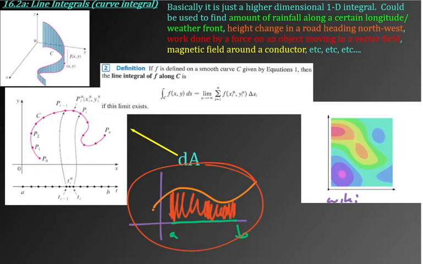So it says if f is defined on a smooth curve C, so this is the kind of thing I'm talking about, then the line integral of f along C is just written this way. Notice that there is a ds here, and you should think of arc length, because that's really what we're doing here. And basically all this is going to do is the normal old kind of thing where I'm counting up how much stuff, I'm basically letting the intervals on the arc get smaller and smaller and smaller.